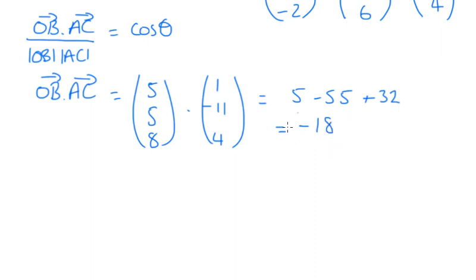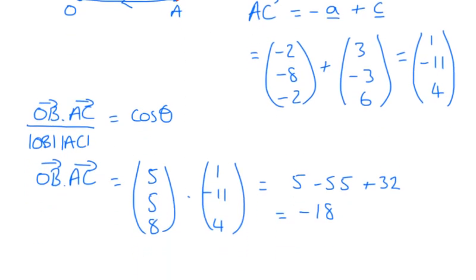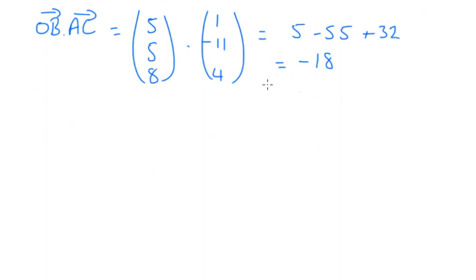At this point, that tells me that it's gonna get me an obtuse angle. If your dot product is negative, it's gonna output an obtuse angle, this angle here. But that's okay, that's just because we didn't know what angle we were finding. It turns out we're gonna be finding the obtuse angle, but as you can see here, those 2 angles together will make 180. So once we've finished, we're just gonna take the answer away from 180.